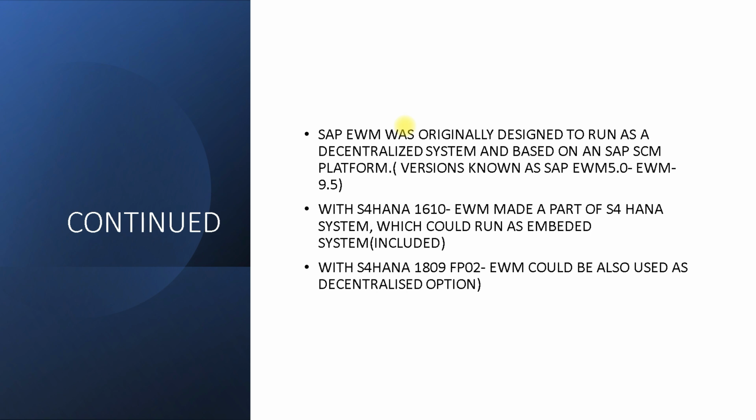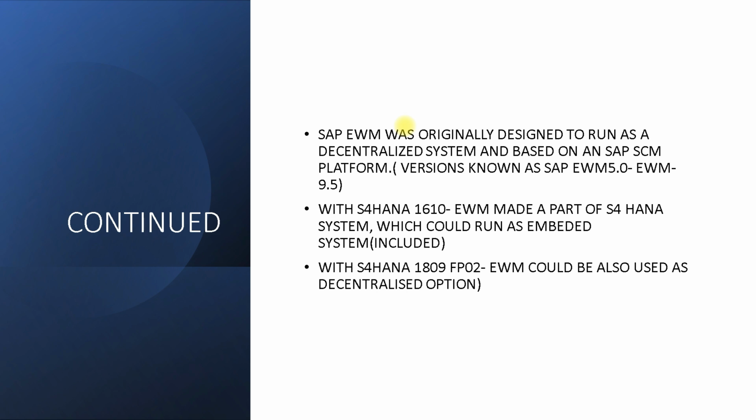or, let's say, of the business solution. So it will be a part of your business solution, just like you are using SAP WM. SAP WM is an integrated part of SAP ERP software, right? So similarly, it will be an integrated part of your SAP ERP software. Okay, so it will come inside your SAP ERP. So there will be no decentralized system. You will be using it with the S4HANA system. Okay, so this is called an embedded system, or the system is included in the ERP server or ERP system.